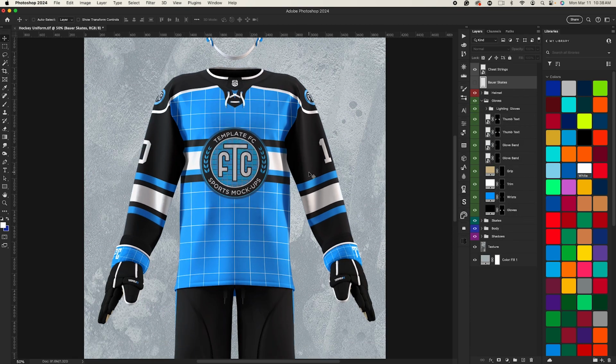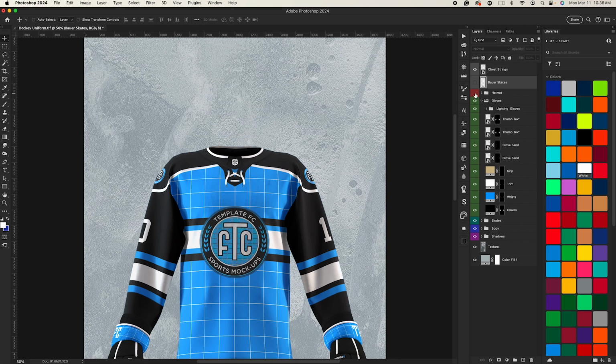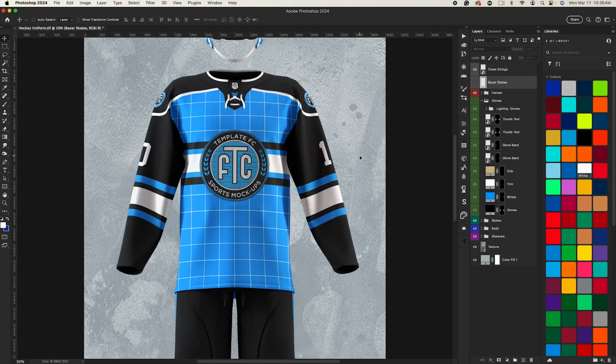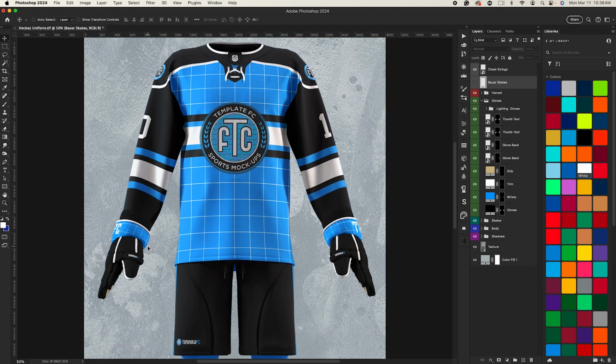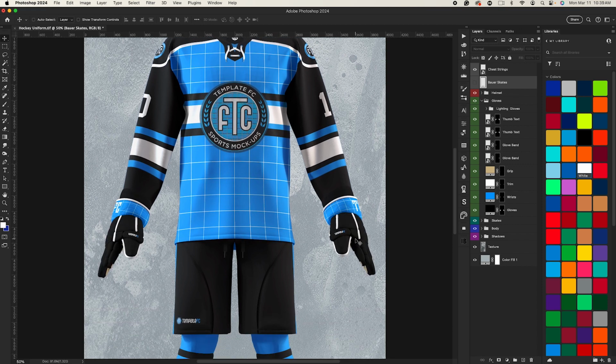Moving on to the gloves. Oh, by the way, you can also just hide the helmet if you don't want it. Same thing with the gloves here. If we come down, you can hide the gloves, but you have some customization. The gloves are a bit limited because there's so many different types of gloves. I didn't want to have a ton of smart objects on the gloves since I figured they're kind of a minor detail, but I included enough that you could add your own customization if you want.